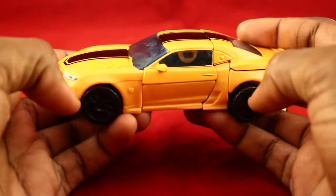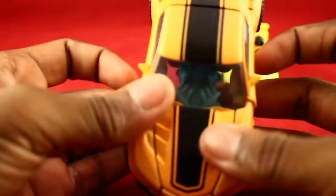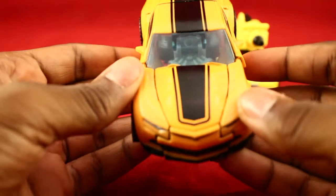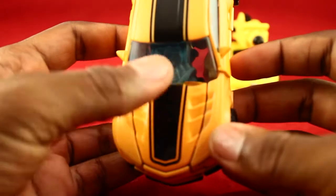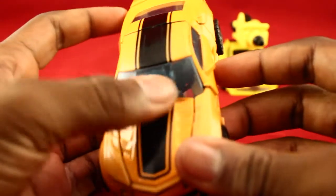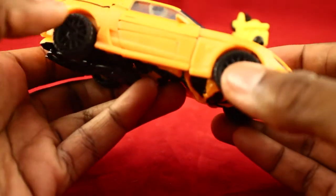Okay, so first up, we have this Bumblebee, the Camaro one. We're just gonna put this one back here, by the way. So we have the new concept Camaro, and it looks freaking amazing. I'm really liking how they did this guy, and overall it's really nice. I'm liking that nice black they put in here with that nice striping over all the black, and then those cool vents that they molded on there. Then you have the windshield piece right here, the nice blue that they always tend to use on the Bumblebee figure.